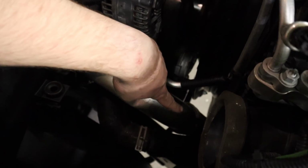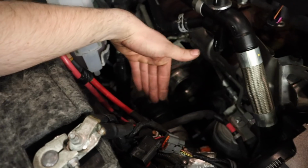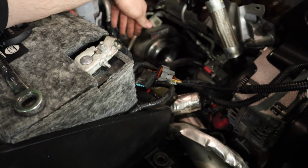This clamp on the bottom is super easy to get to from underneath, and this clamp is visible from right up top, so we'll have no problem getting to either of them. And then all we have to do is figure out a way to wiggle this out of here, but other than that, we should be good to go.